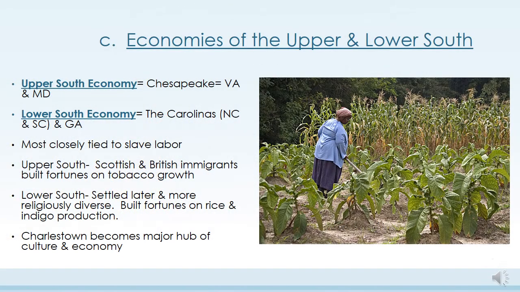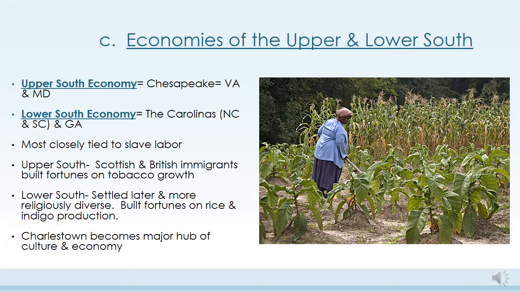The South was the region that was most closely tied to slave labor. Actually, it was two distinct regions, the Upper South, or the Chesapeake region, and the Lower South, including parts of South Carolina and the Georgia Low Country. And each of them produced different cash crops and employed slave labor in much different ways. Immigration into the two regions varied, and the ethnic composition of the Upper and the Lower South was also quite different.